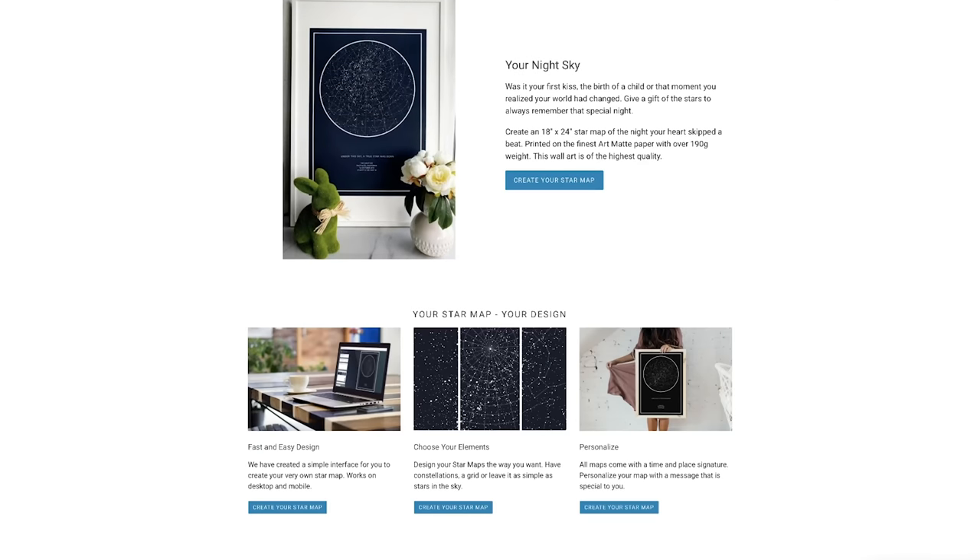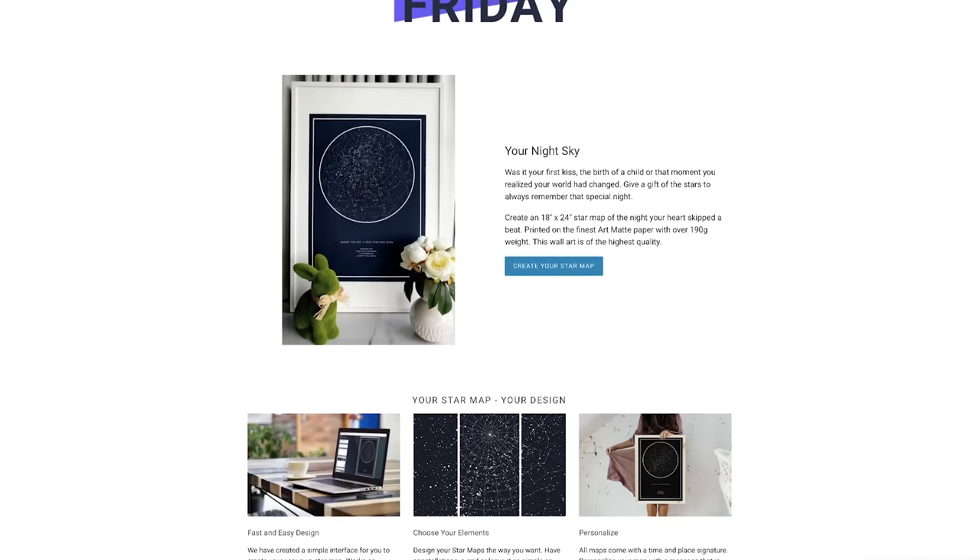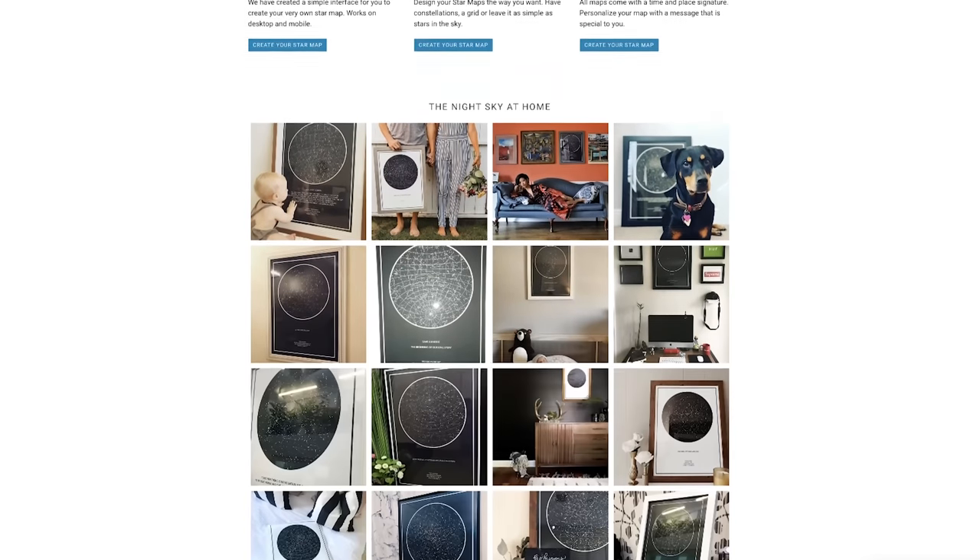Just in case I didn't give you enough ideas for things to put on your walls — maybe you have a lot of wall space, I don't anymore — this is one of those things in the background of all my videos: these are star charts. You can plug in exact coordinates, an exact place, and a time and date, and they will put the night sky as it was on that time and place. It could be a birthday, a wedding site like this one for my wife and I, or one of your favorite rocket launches or a special anniversary. These are really cool — I love them.